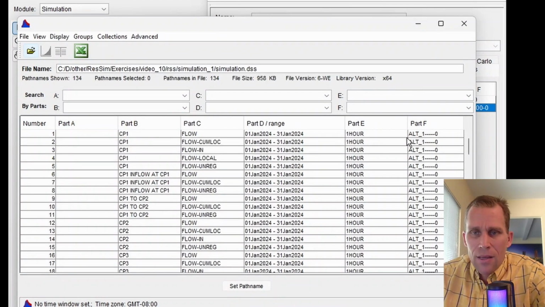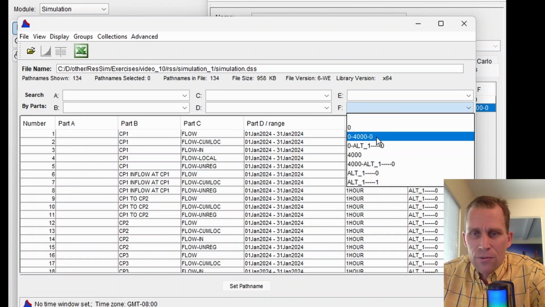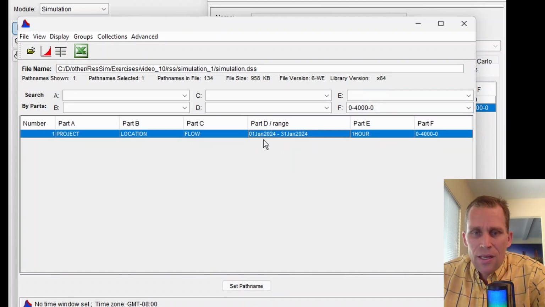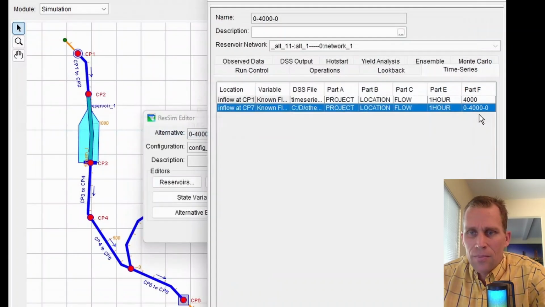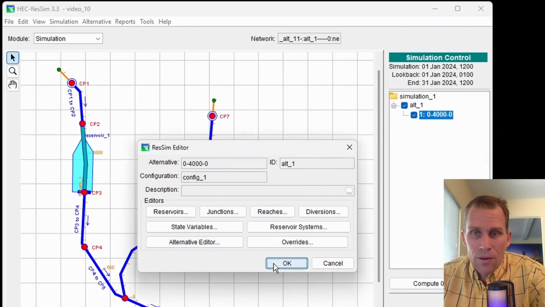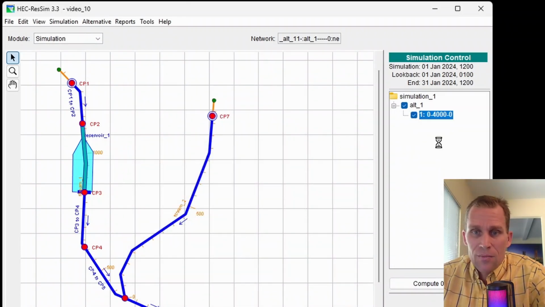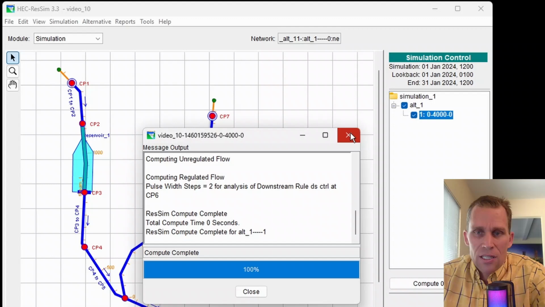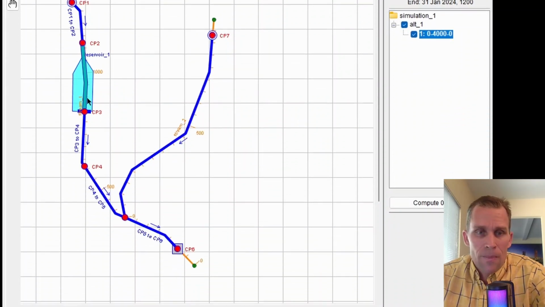Open. All right. Let me just use the filter to find the time series I want. This is it. And then set path name. Okay. So that updated it here. Now it should work. Save that. Then close. Okay. And then right click compute. All right. So that looks successful. Let's go ahead and check out the results.